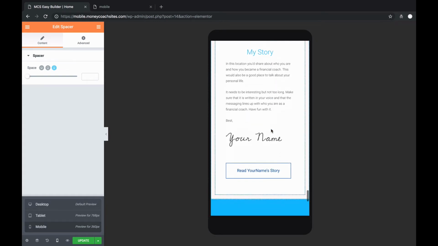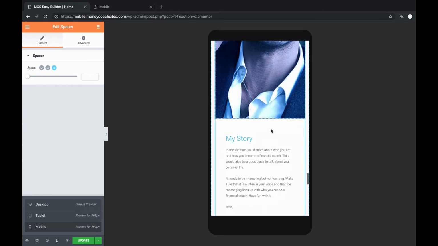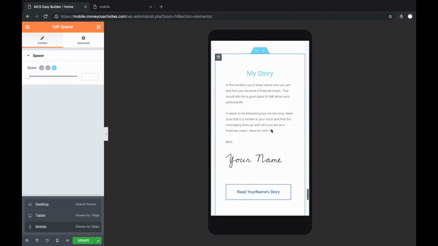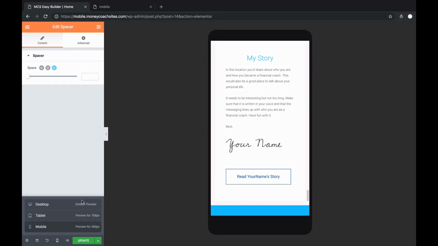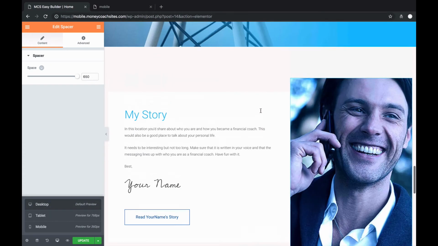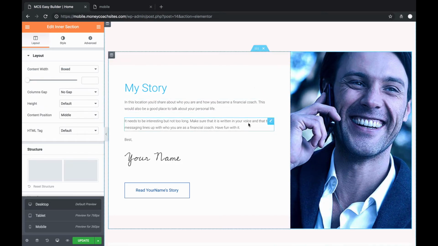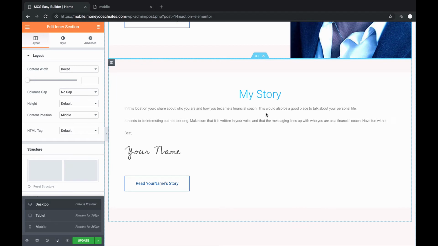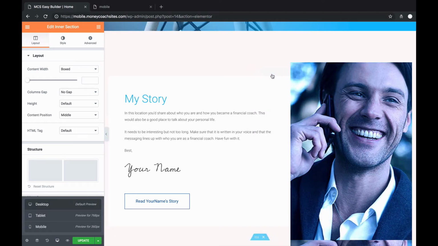So what we want to do for mobile is change it up. We want to take away that picture because it doesn't look good. It takes up the whole screen. We want it to just be nice and simple, something like this that'll look good on the phone. So what you do is go over to this top section here and duplicate it, and then you start removing things you don't want. I'll show you what it would look like. I go here, right click, duplicate.